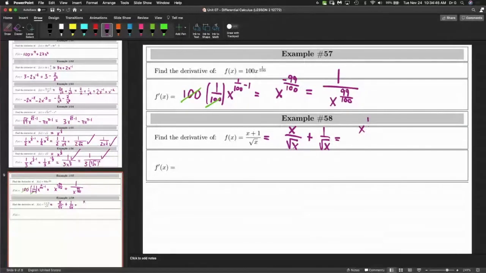So we have x to the 1 and then x to the half. And then we have x to the negative a half. Sorry, let me write that separately. Let me do that in 2 steps. I'm just going to do the work on this one over here because it's a little bit of extra writing.